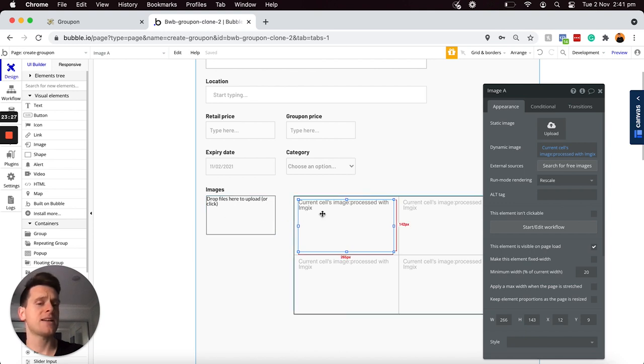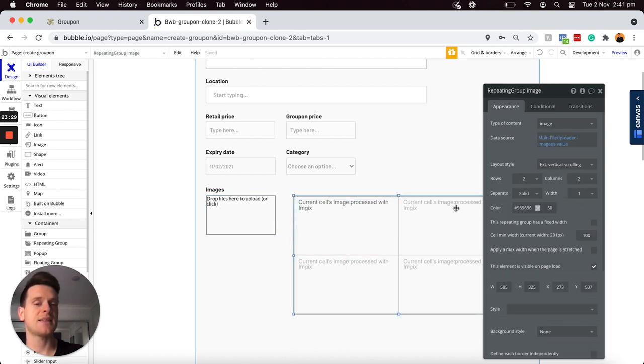One thing I would like to note though is that as it stands, this repeating group that we've just added is currently visible on this page at all given times. Whereas what I'd like to do is actually hide this repeating group until a value has been added into our picture uploader here, in which case I would then like to display it because it will have an image to actually preview. And similar to our account settings page, I can create this experience by using a group element.